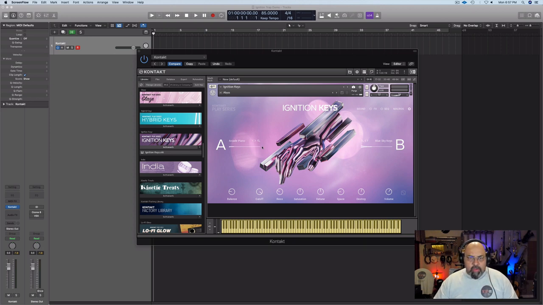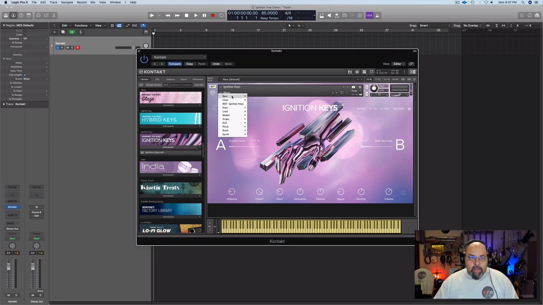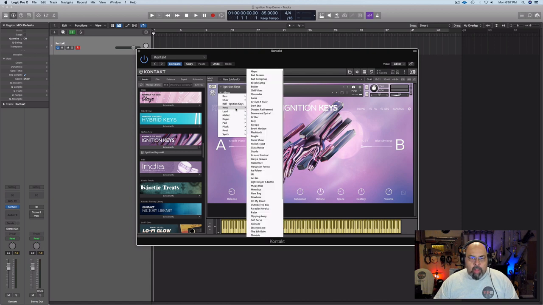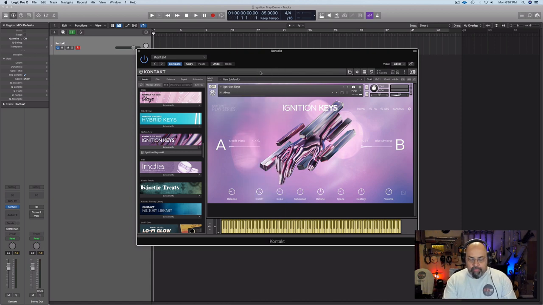Let's poke around just a bit to show you some of the noises here. I'm in the keyboard section now. You've got basses, keys, leads, mallets, the usual potpourri. Let's start with the keys right at the top here. It's a nice lo-fi keyboard sound in there. Kind of mellow. A little bit distorted. All that distortion there is built into the patch, not from my master bus. I've got no effects on the master bus, nothing else.